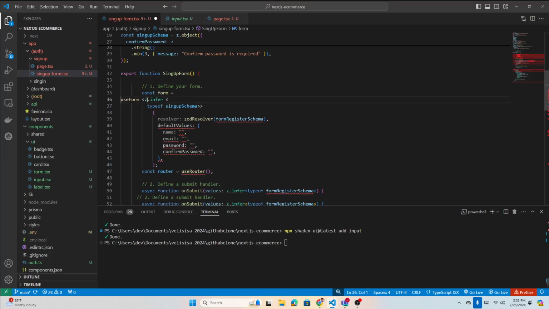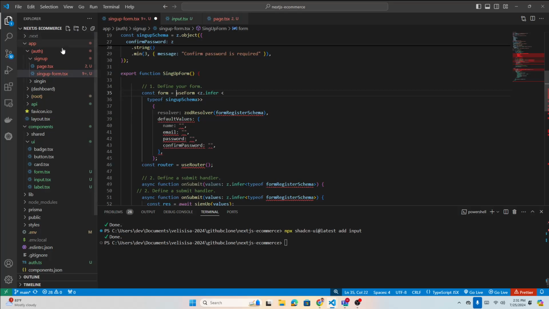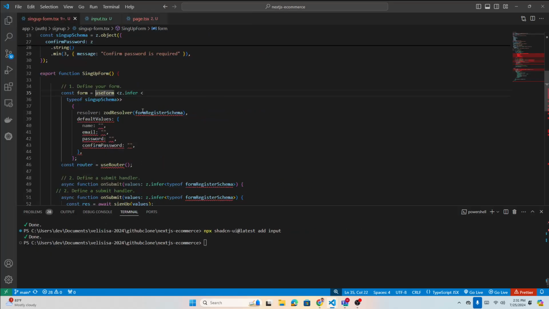I don't know why it should format perfectly, but let's see if it will work. z.infer type of sign up schema. Yeah, that's close. And then we must have sign up schema here also.